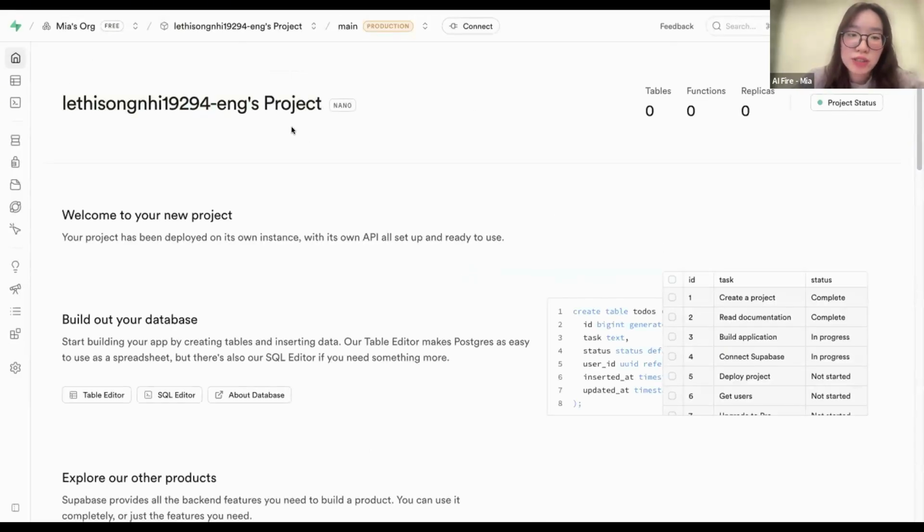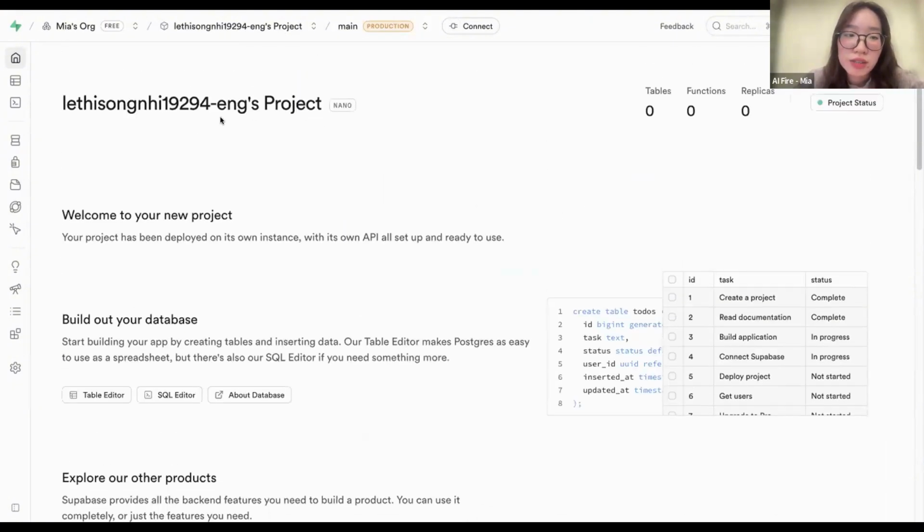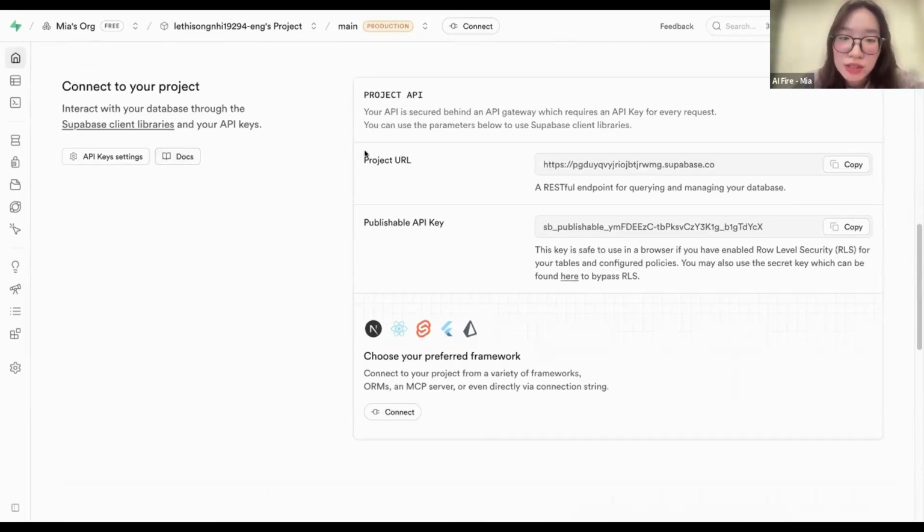Okay, so we have the project that we're going to later use to connect with the website that we have already created before. I want you to focus on the two main things: the project URL and the publishable API key. These two main points can help you connect Supabase with Google AI Studio, so you have the backend and the front end inside your website. And I also have the prompt for this, and I will also send it to you later after this workshop.